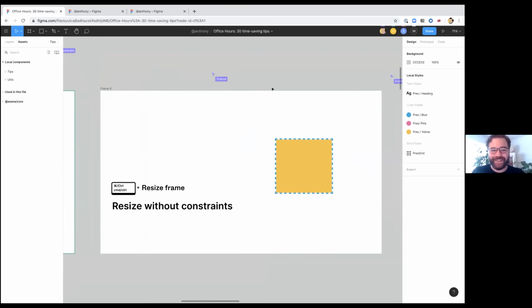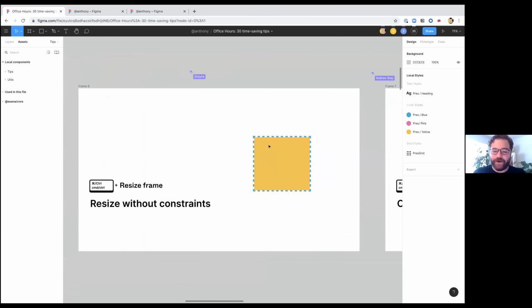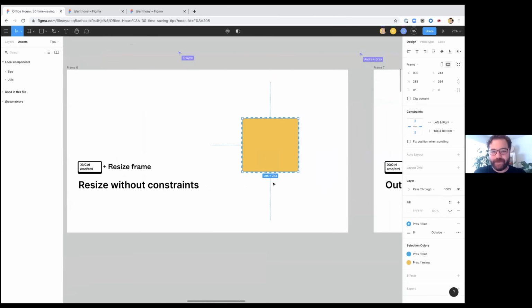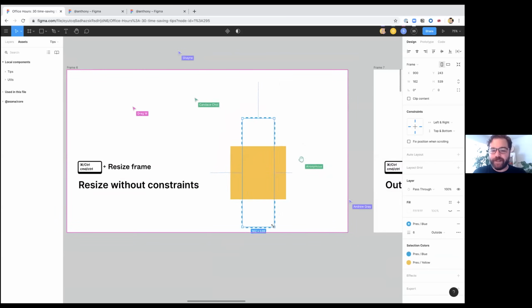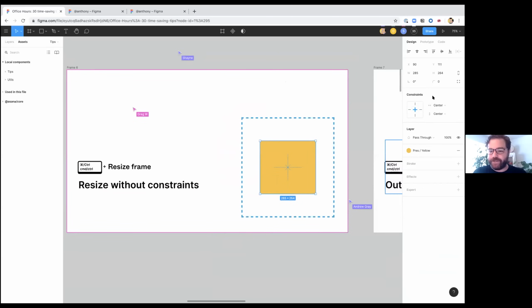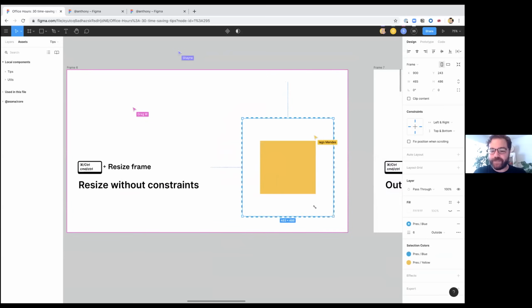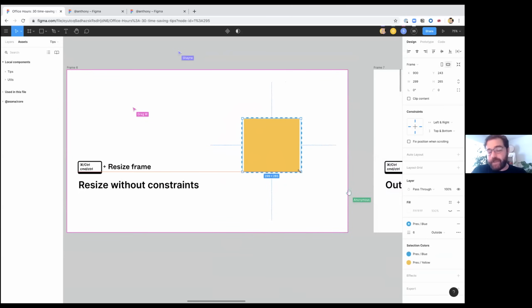Cool. We're going to keep moving along. Resizing. You may have resized some frames before and gotten a behavior you weren't expecting, probably due to what are called constraints. Every object within a frame knows its own position relative to the frame that it's in. You'll see here, as I drag this outer frame, this inner frame is currently set to center, meaning I want the contents to always be in the center of the parent frame, which may be what you want. And oftentimes setting those kinds of constraints is really useful.